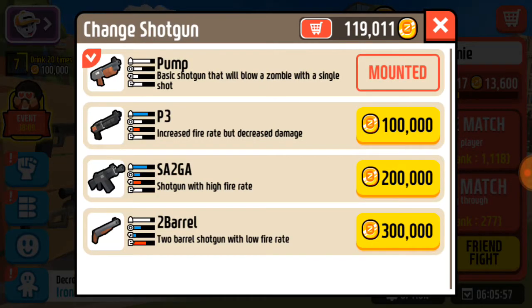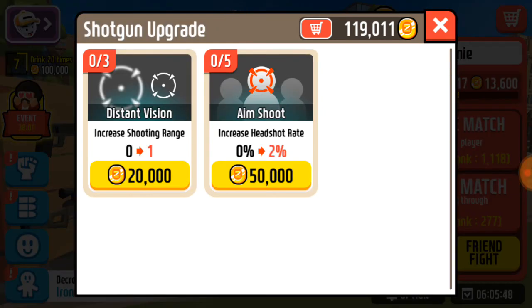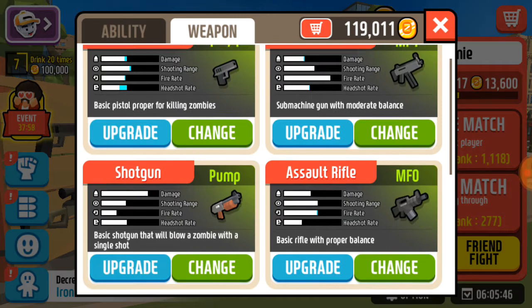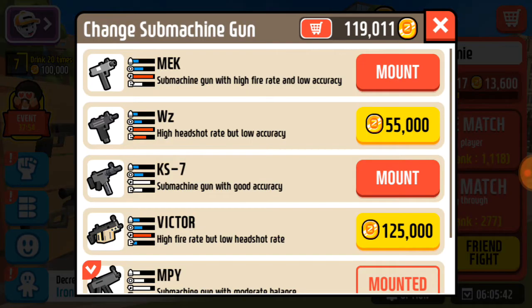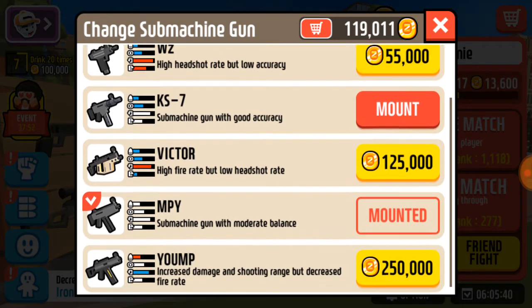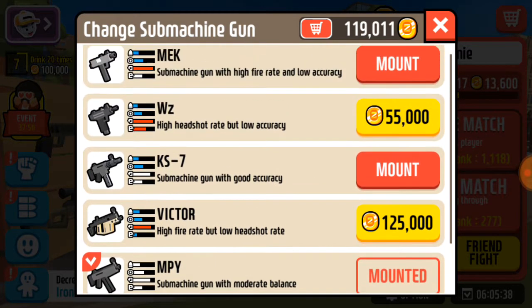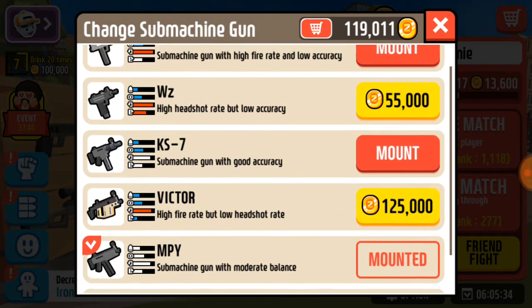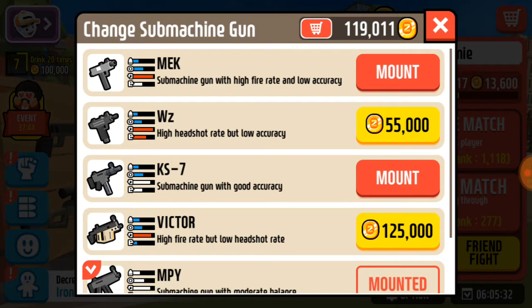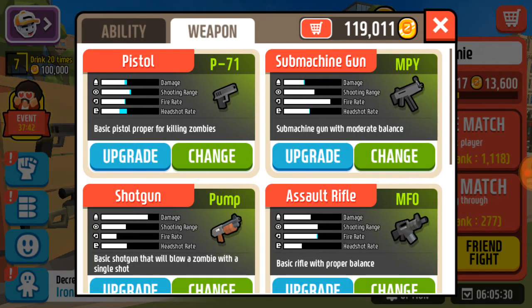This is the shotguns. There's only one semi-auto that I've found, and that's the SA2GA, or so I've read thus far. I haven't purchased it myself. Obviously, you can see upgrades are pretty much the same. Submachine guns, my favorite category. They're pretty great because the maps aren't too long range, but sniper rifles do work well in the alleys. You got your submachine guns, different types. The MPY has been my favorite thus far. It's the only high grade one that I've purchased that I really enjoyed.